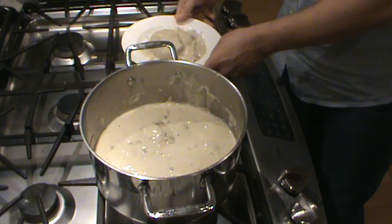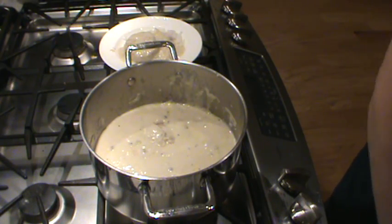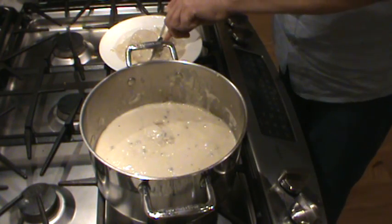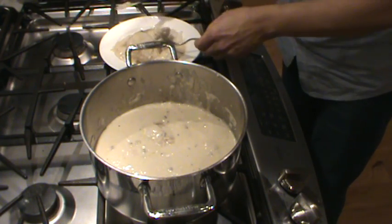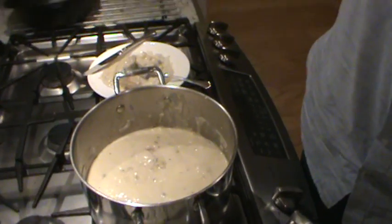So if you cook it longer, it's probably going to be pretty tender. This looks pretty tender. I'll go ahead and cut into this here. Yep, that's all cooked. Let me angle this up here so you can see my enjoyment of this.